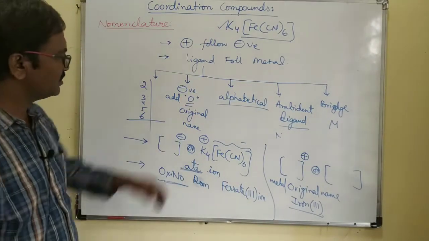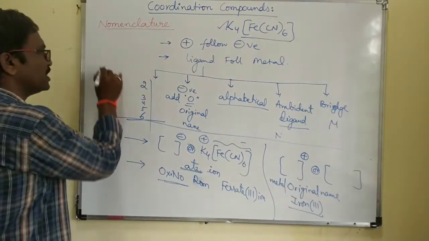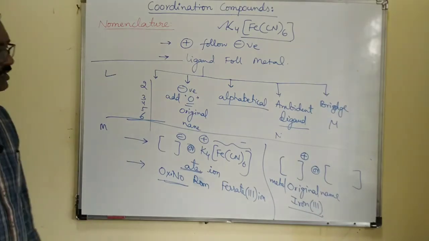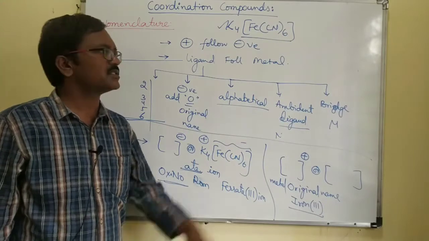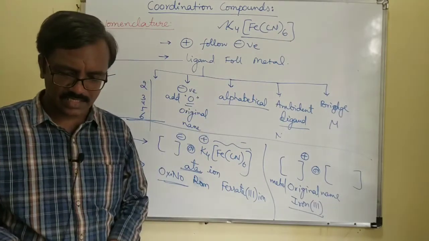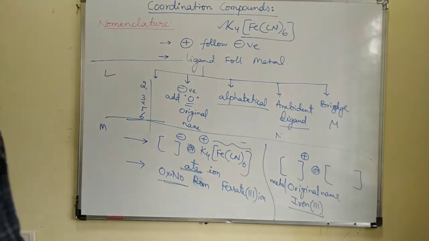It is related to this one. These are related to the metal atom and complex, and these are related to ligands. If there is a possibility of geometrical isomers, you have to write cis and trans. These are the rules. We will take an example and you will understand very clearly.